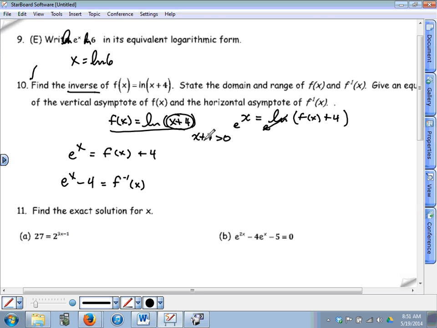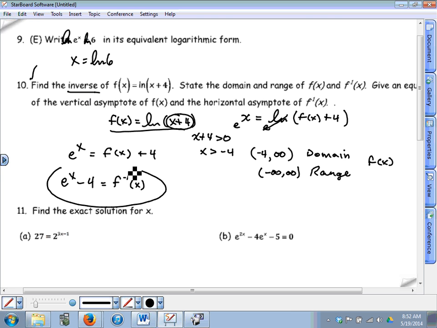You cannot take the logarithm of negative values or 0. So the domain has to be x plus 4 is greater than 0. Well, what's the domain then? X is greater than negative 4, so that's parenthesis negative 4 to infinity. That's the domain for f of x. The range for logarithm functions. Yep. The range for logarithm functions is all real numbers. This is for f of x, you guys, right here.